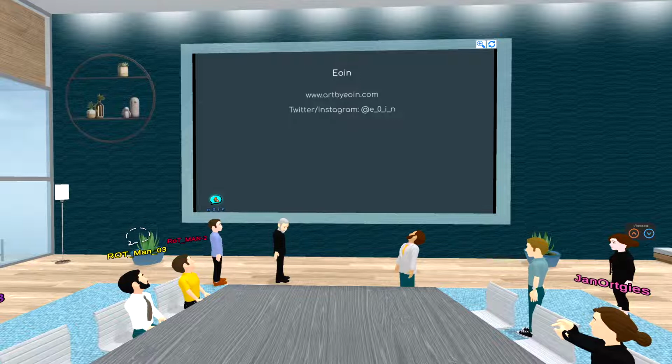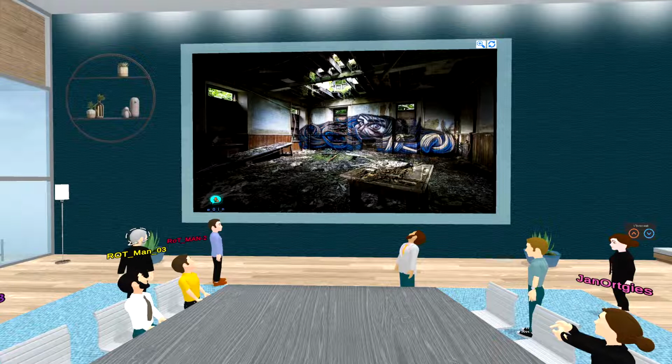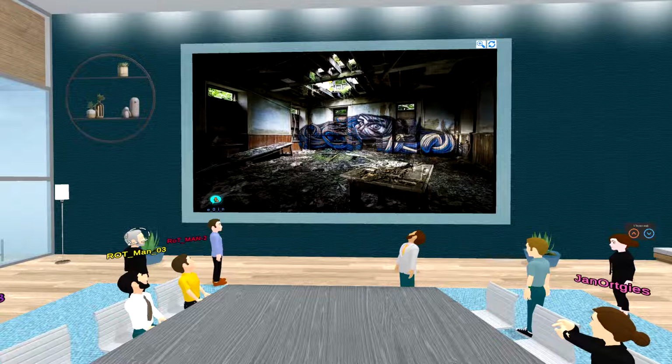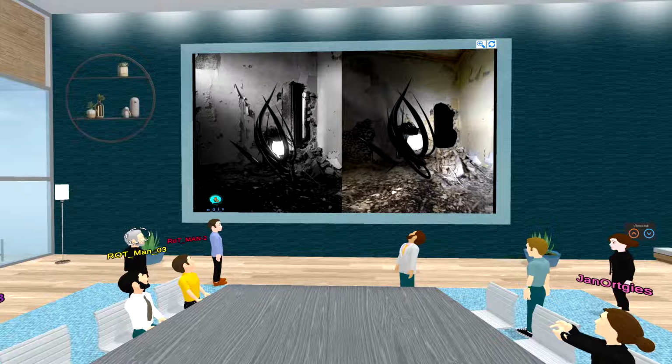So basically, if you want to go to the first slide there, my background is in art. I'm a painter predominantly, and COVID hit. This is the type of work that I would have done, abandoned places. This year, I entered the NFT space and virtual reality, so basically daily my mind is blown with what's possible.